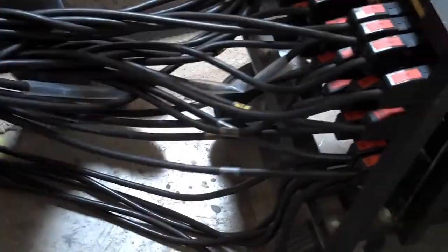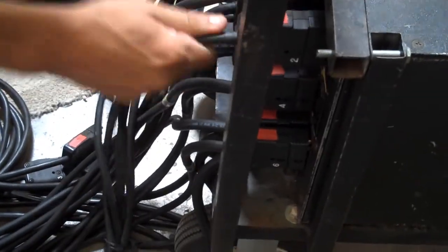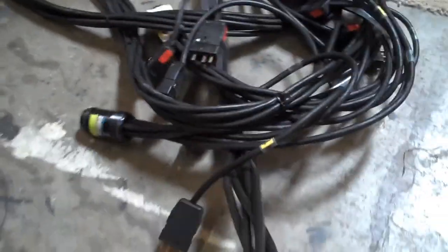We have to unplug all of the lighting plugs from the dimmer. There's 24 plugs. Ready? All at once? Will that work? Nope. You know why, because when you're pulling it that way, it's pulling them at an angle. You can't even pull out two at once. You gotta pull them straight. Nice. Freedom, except for the power. This is one of the biggest ways to plug in an appliance machine, to plug in all five of those.